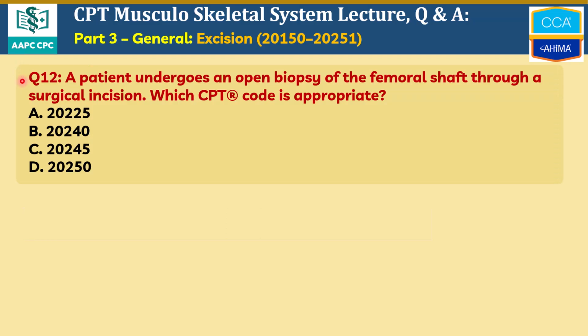Question number 12. A patient undergoes an open biopsy of femoral shaft through a surgical incision. Which CPT code is appropriate? So find the answer. Here you have to highlight this is an open biopsy of the femoral shaft through a surgical incision. So let's use the elimination method first.